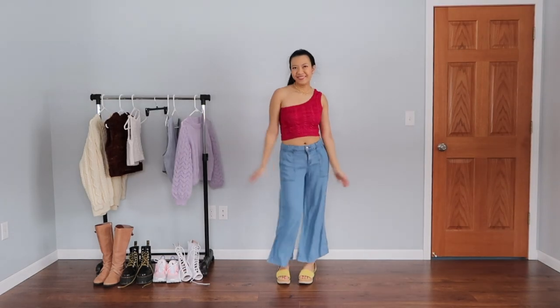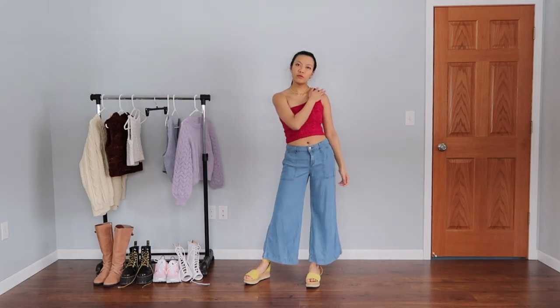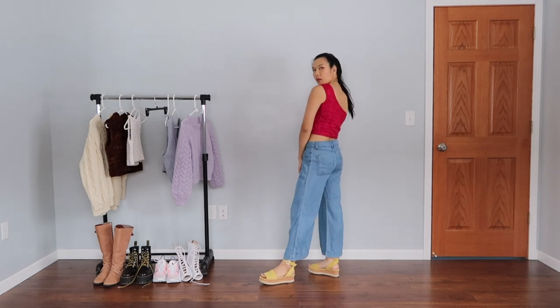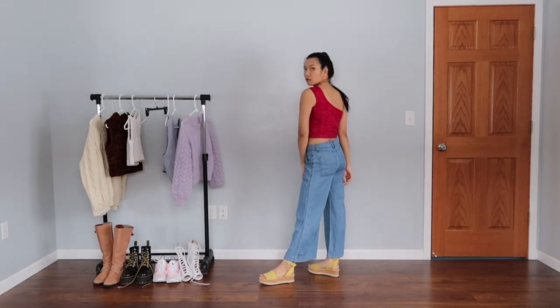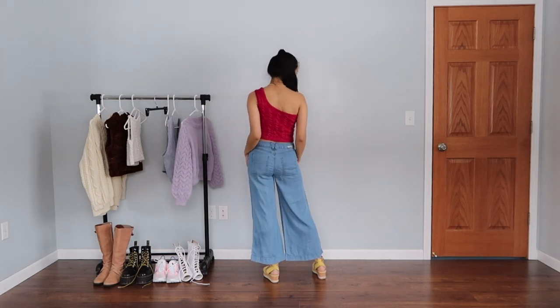Ta-da! I bet you did not expect me to jump in my four-inch stilettos, but here I am with my next summer knit. It is also by Teresa Lam — it is the Arcuate Top. I was able to participate as a test knitter for this pattern and I used the yarn Malabrigo Ario in fuchsia.